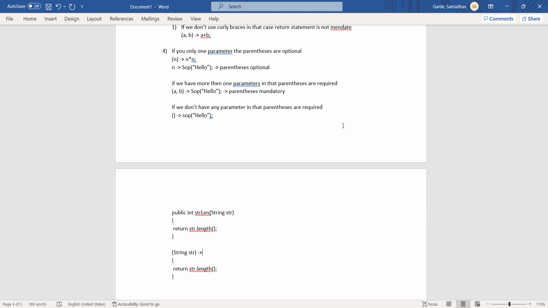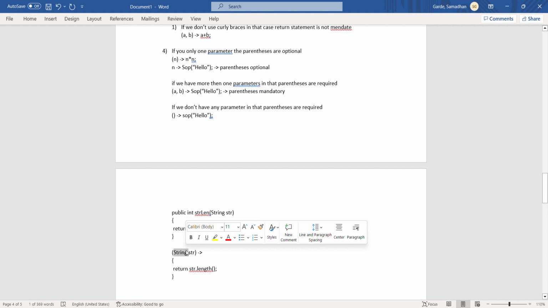Now convert this anonymous function into the lambda by using this notation, the hyphen and the less than, sorry, the greater than sign. Now we can apply the above rules on this lambda expression. What is the first rule? First rule says if you have only one line of code inside the curly braces, except return, then the curly braces are optional.